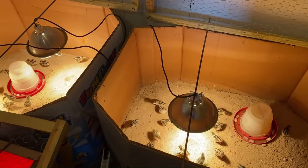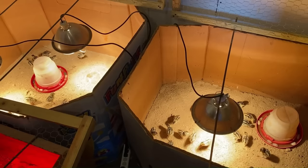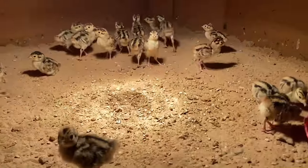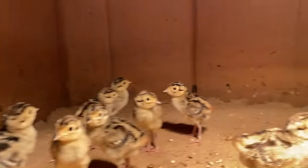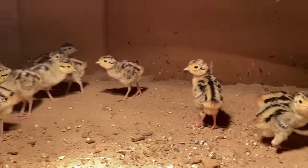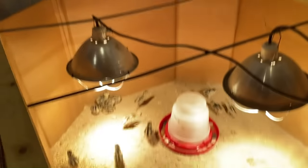All right, it's day 3, and as you can tell, the baby pheasant chicks are much more active. Running around quite a bit now. This is box 1. And box 2.